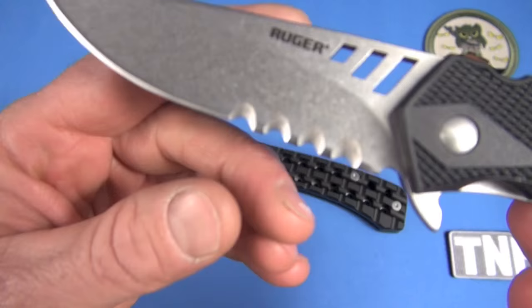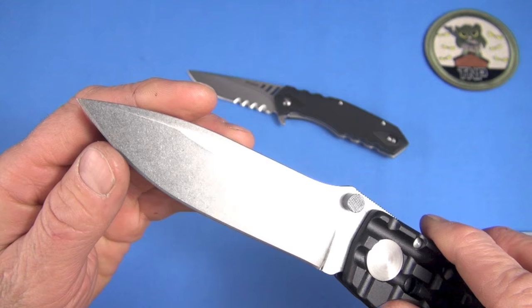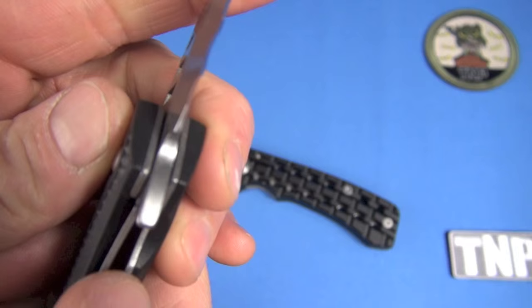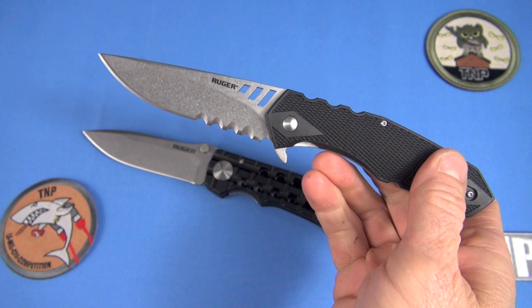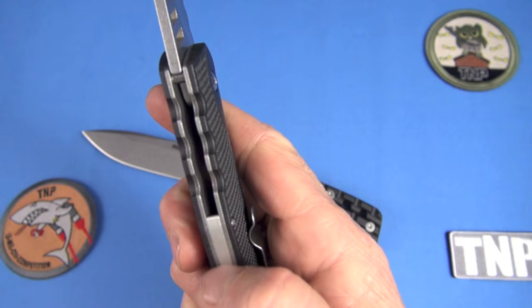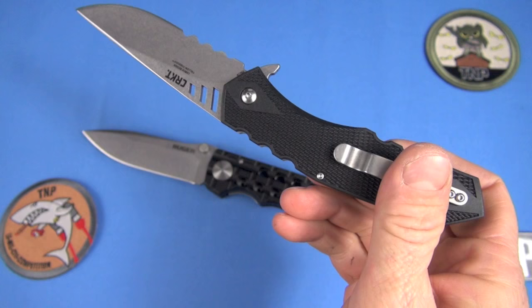Now a quick look at the Follow-Through by Lurch. I love the Veff serrations — I've always said they're cool, functional, and sharpenable. The edge on this is pretty excellent, and checking the Going Heavy — pretty excellent as well. I don't dig the Follow-Through's style, that's just personal preference. The blade shape is fine, stonewashed — it kind of reminds me of price-point Kershaws. It's a flipper design. There's your liner lock early lock-up. Action on these knives is actually pretty good. A lot of value Kershaws deploy super fast and lock up flawlessly, with a single-point adjustment. There's no jimping on the Follow-Through. It actually has a better weight — 5.2 ounces.